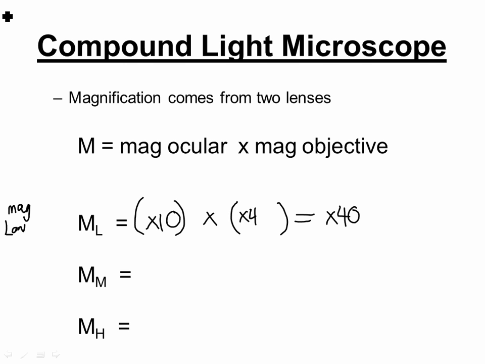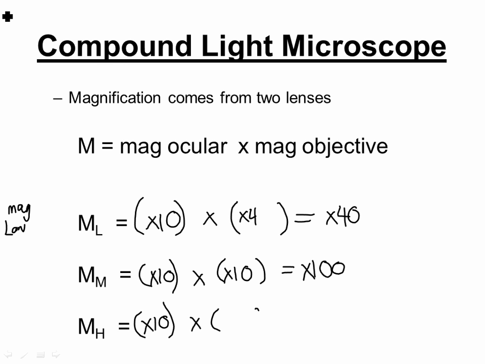Medium, again, the ocular is not changing. I might have mentioned the medium, but we didn't write it down. Did you hear me mention it? Jack? Yeah, it's a times 10. It's a times 10, okay? And therefore, how strong is the medium? We can multiply that, I hope. Times 100? Times 100. And under high power, again, it's times 10. I know there's a lot of times in there. Let's get the idea. Times 40. Times 40 equals times 400. So 400 times. Okay? All right?